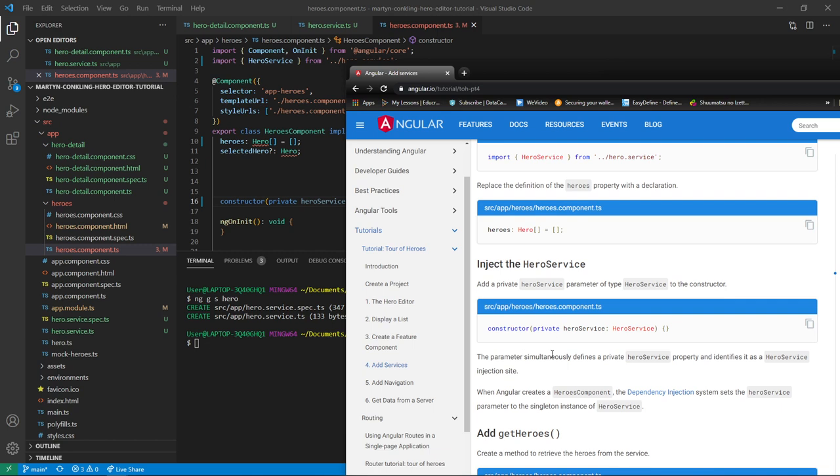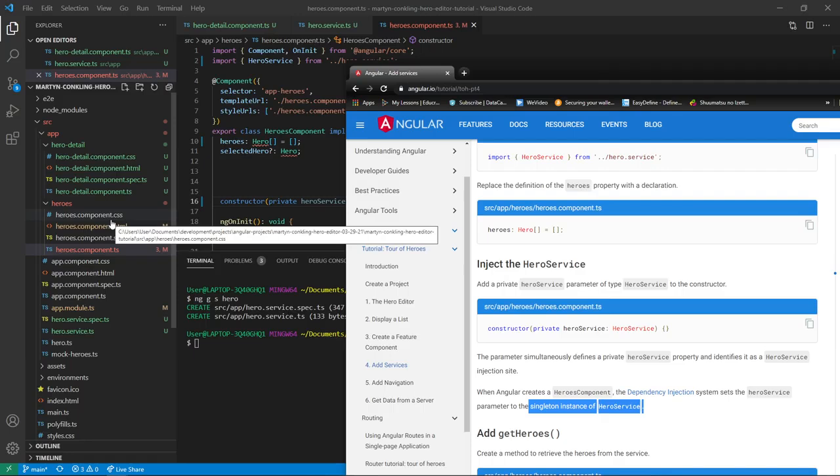The parameter simultaneously defines a private hero service property and identifies it as a hero service injection site. When Angular creates a heroes component, the dependency injection system sets the hero service parameter to the singleton instance of hero service, the single shared instance of our hero service class.